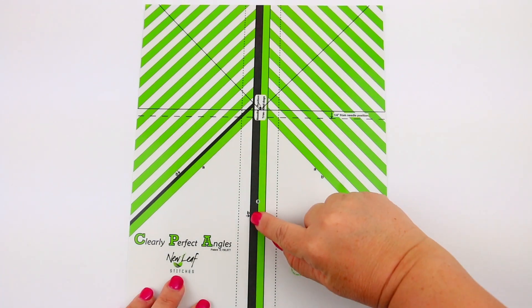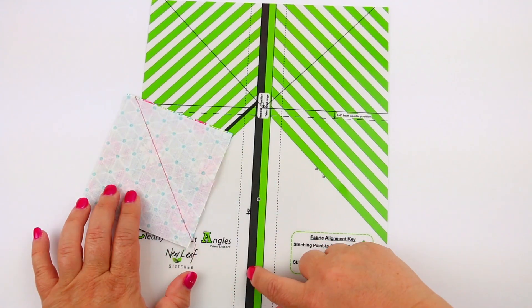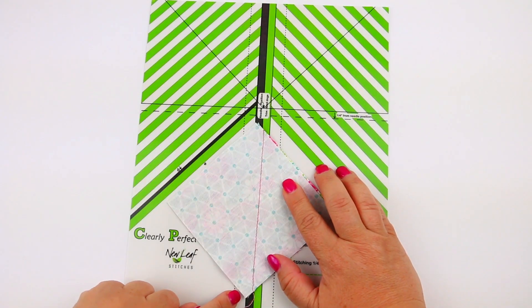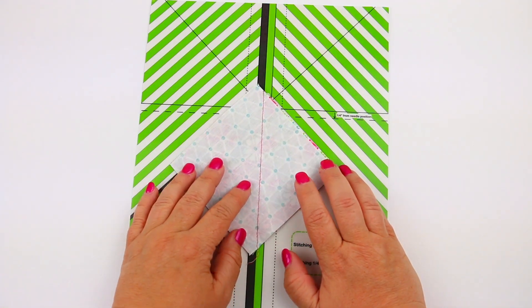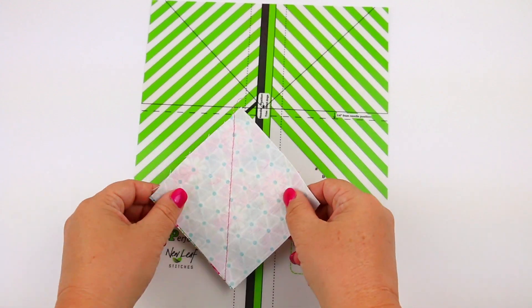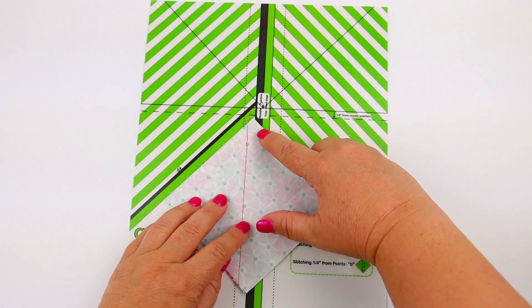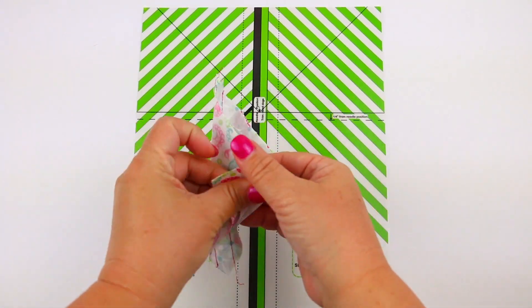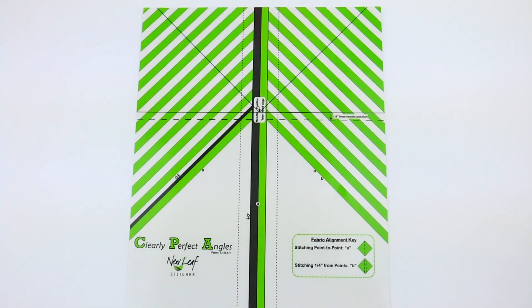Here's another use. You're going to follow the outside of those gray bands and go down the center of your points and align it with the outside of the gray bands. As you're stitching this, it will align with the outside of the gray band. When you stitch it and flip it around, you're going to do the same thing — align the center point with the outside of the gray band. When you're all finished, you will have two half-square triangles exactly the same size. Just clip up the middle and there you go.